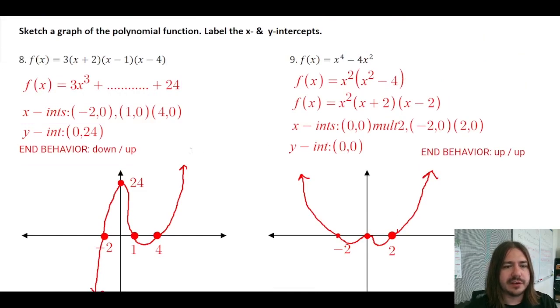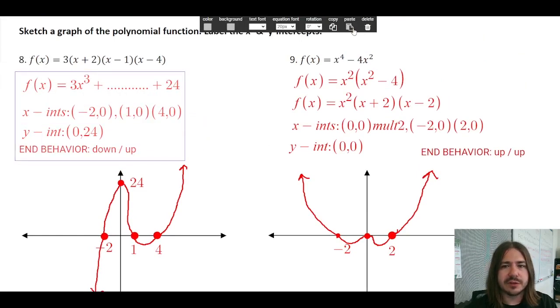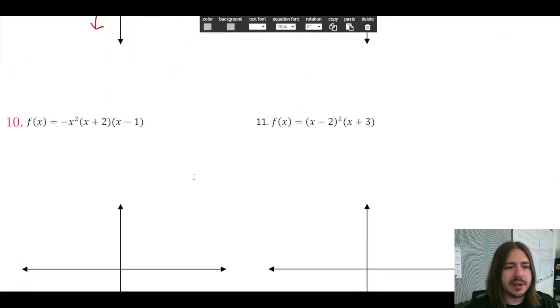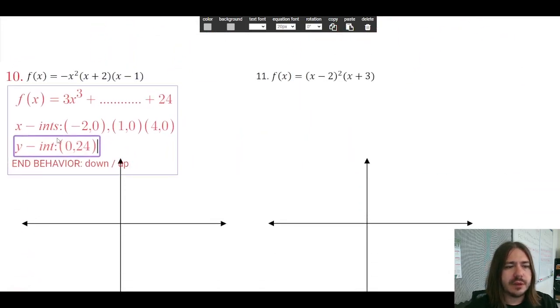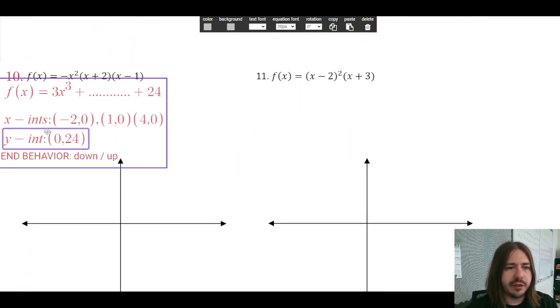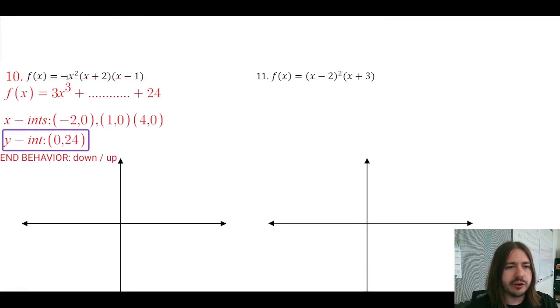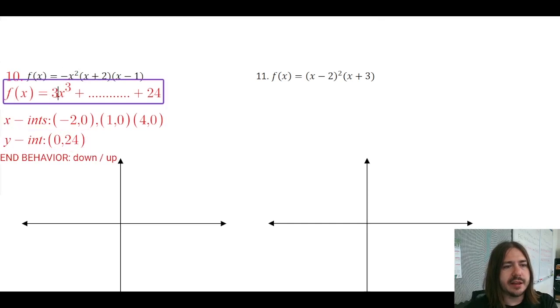In fact, just copy all this. We're just going to use this again. Obviously, we'll change the numbers and everything, but okay, so the first term is going to be negative x squared times x times x. So that's going to be a negative x to the 4th. And then the last term is going to be, well, negative 1 times 2 would be negative 2 times negative 1 is going to be positive 2.